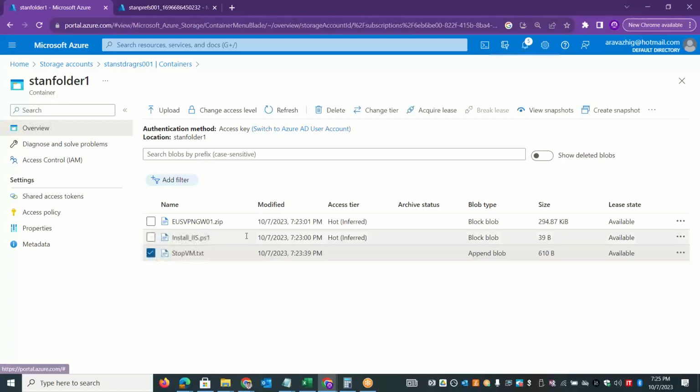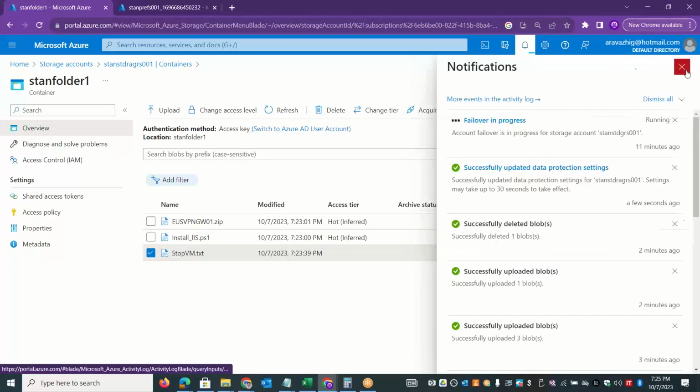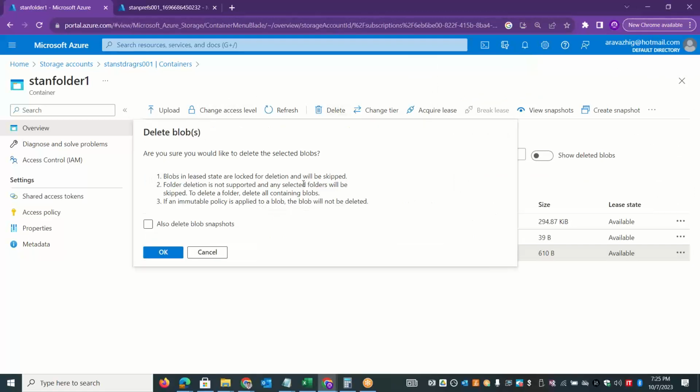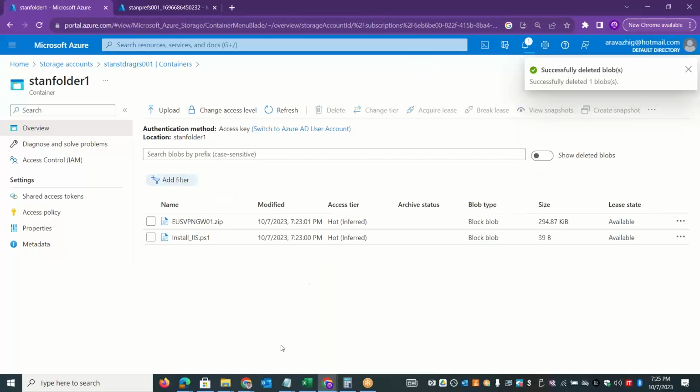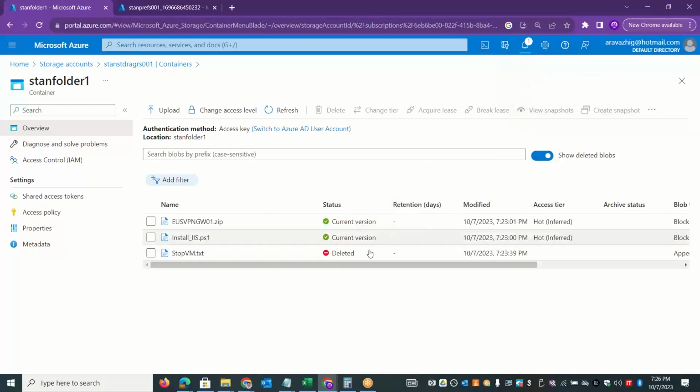So for example, if I'm just going and deleting this, let's wait for the action to complete. Okay, that is failover, right? That's fine. So now if I just say delete, see the file has gone. But then if I just go and say show deleted blobs, you will see that the file is still available in your recycle bin, in deleted state. So what I can do is select that and restore it as well.